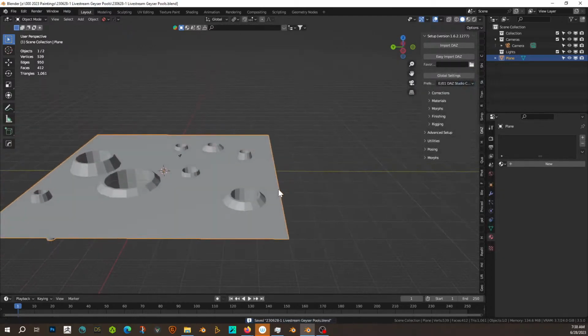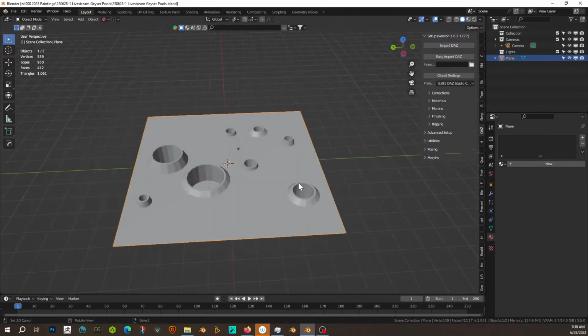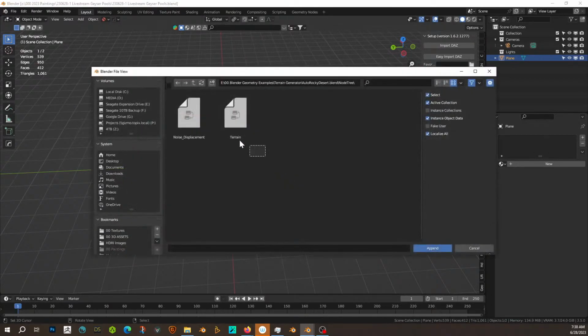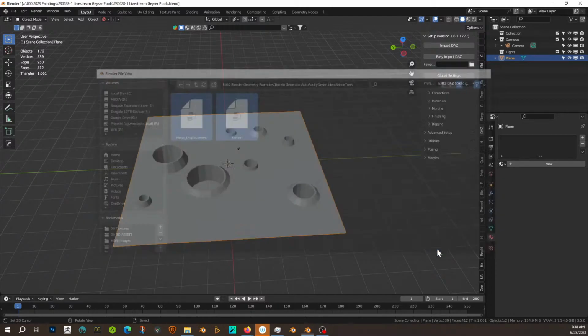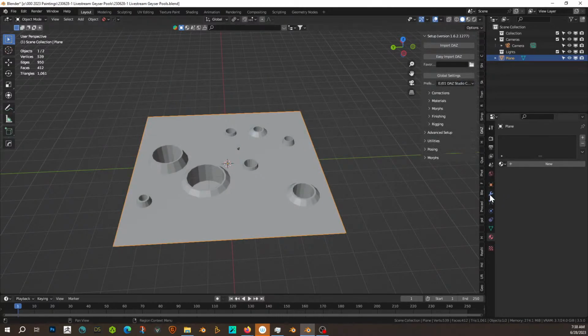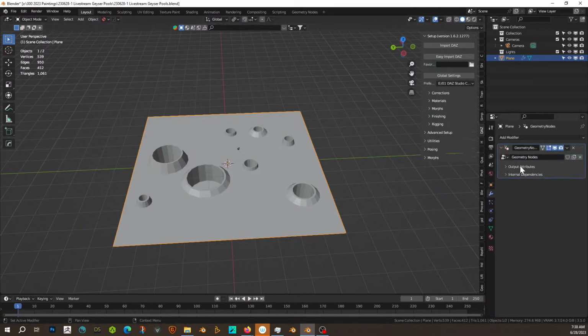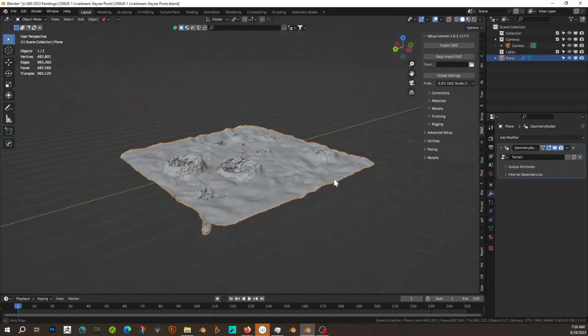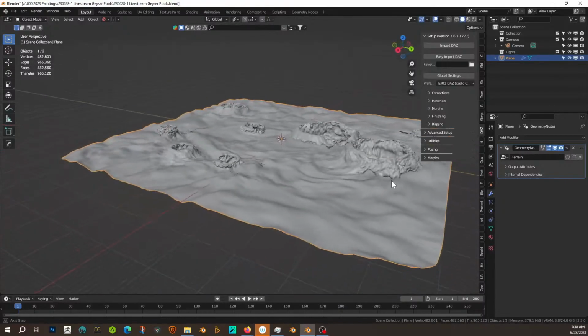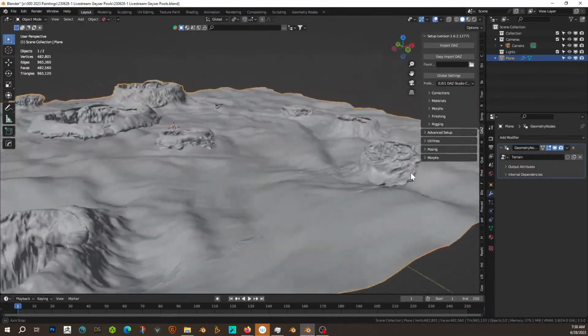All righty. So now I think we're going to use our secret weapon and append that auto terrainer that we used the other day to make the cliff. And I've got it brought up already here, but I just went into the blend file to node tree, and I'm just bringing in the two geometry nodes. Because now I come over here, add modifier, geometry nodes, and terrain. And it should think for a minute and give us this ugly looking thing, which is ironically what we want it to be.